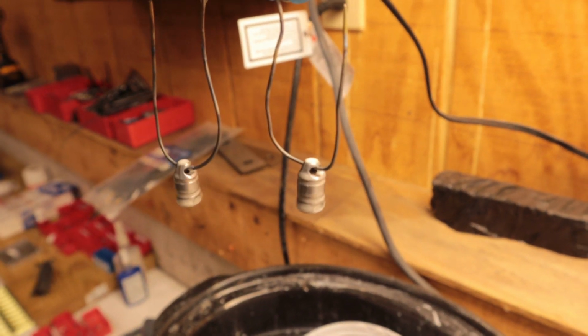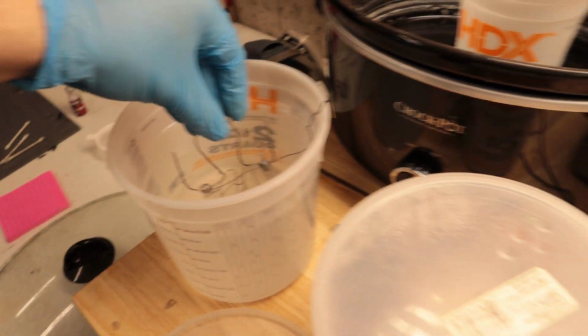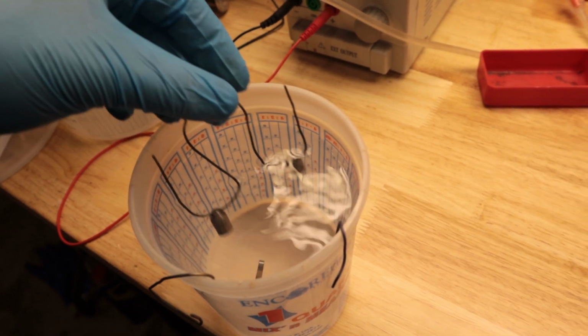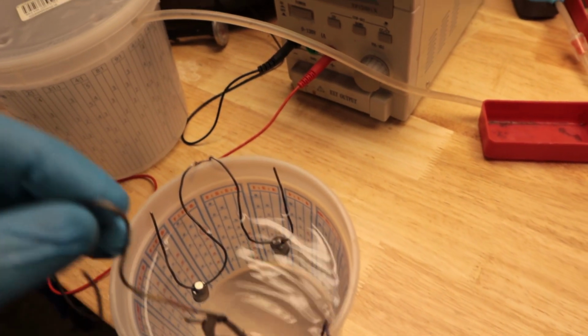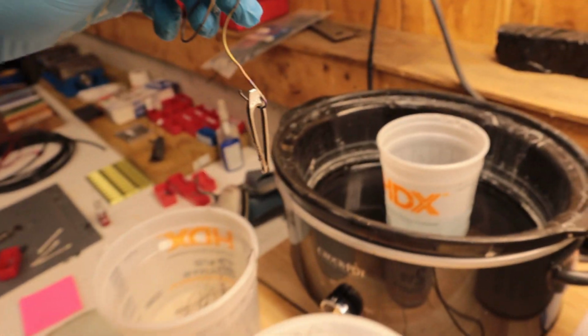So it'll turn into this kind of silvery white color, and then I'll just dip it in here, and then we'll dip it in that intermediate bucket I was telling you about, and then those can stay in there until we go into this bucket. And then I'm going to do the tweezers next. So here's the finish before.